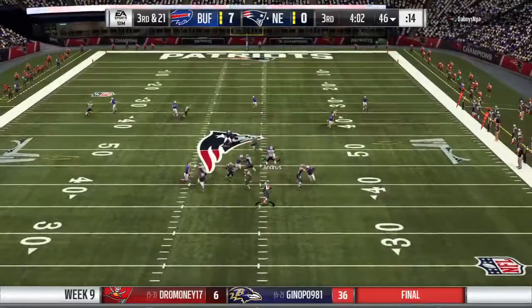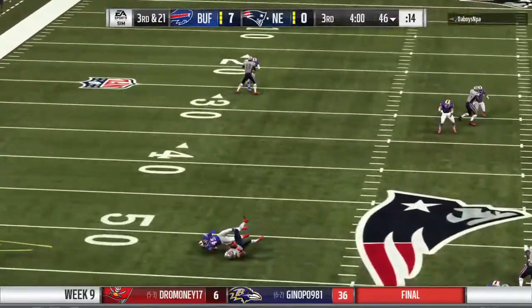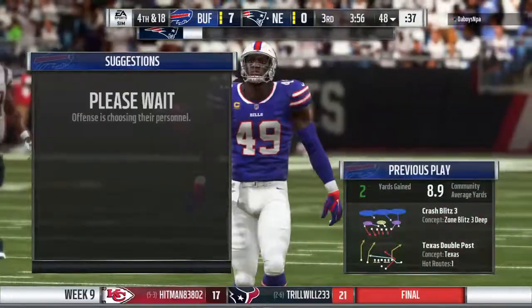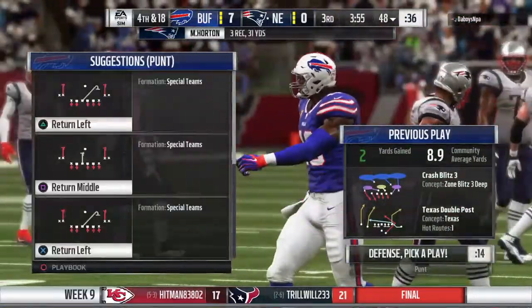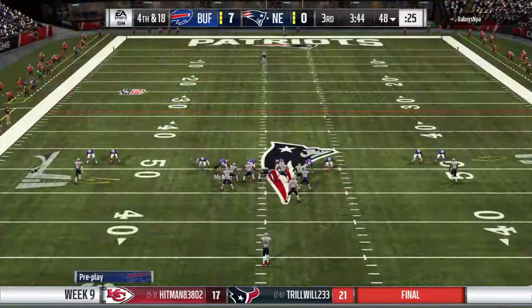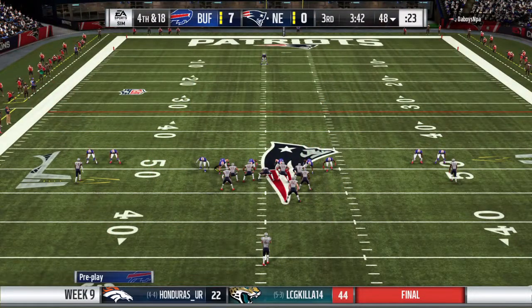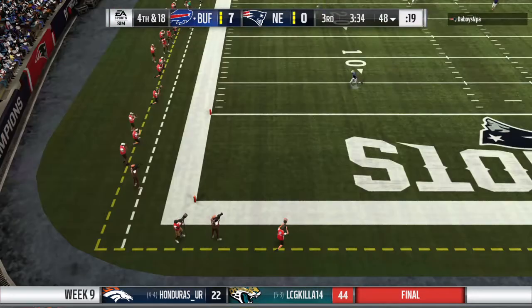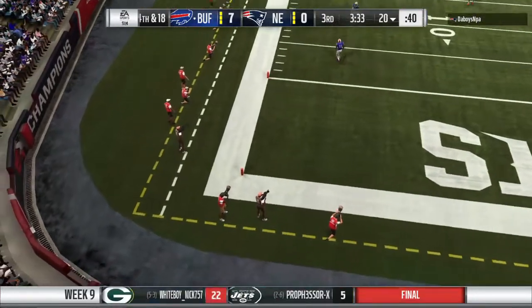Back to throw here. High throw, but the catch is made. 2 yards is all they'll get on the completion. It's 4th down. They didn't get the first down, but I have to say I do like the call. I like what they were trying to do. Try and hit your receiver on the run and see if he can pick it up. Keep it on his feet, get a little extra yardage. Yeah, but a nice job defensively to get to him and keep him short of the first.